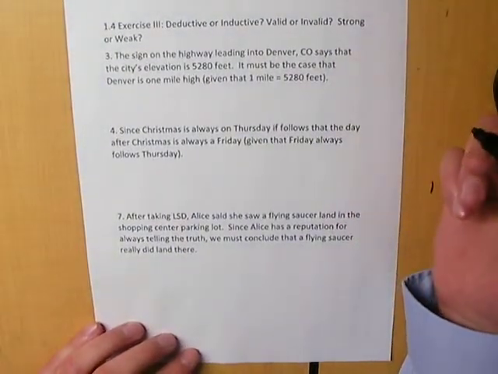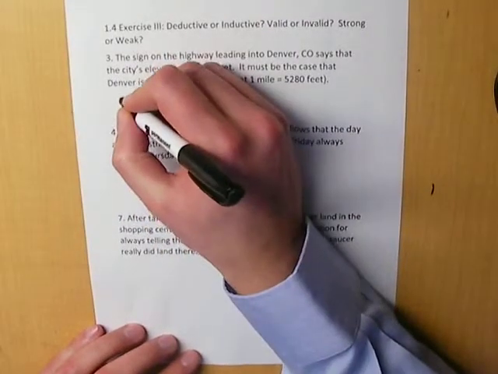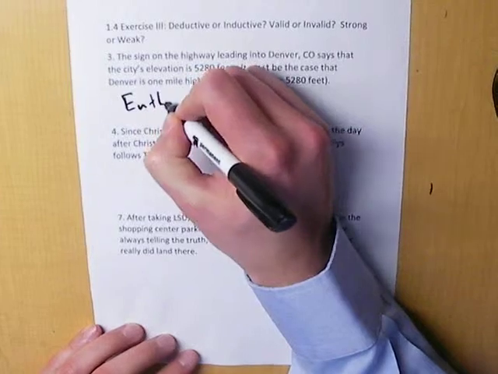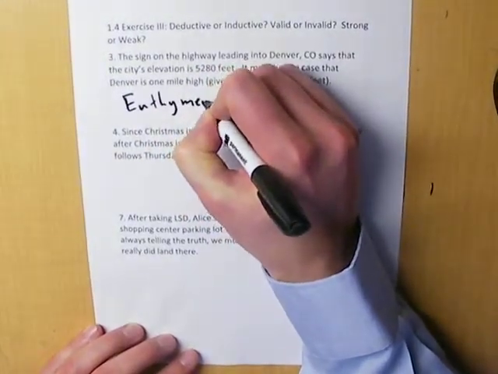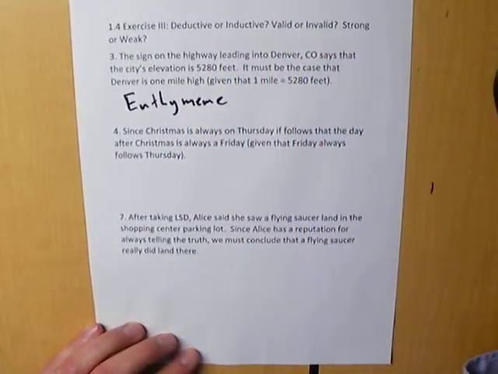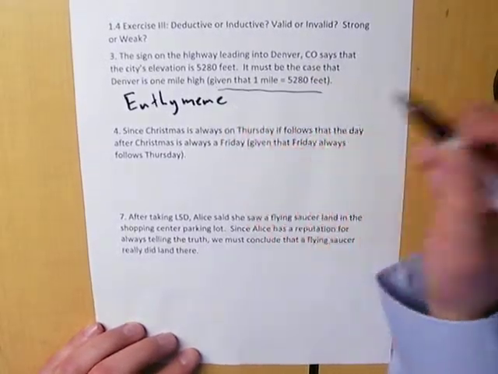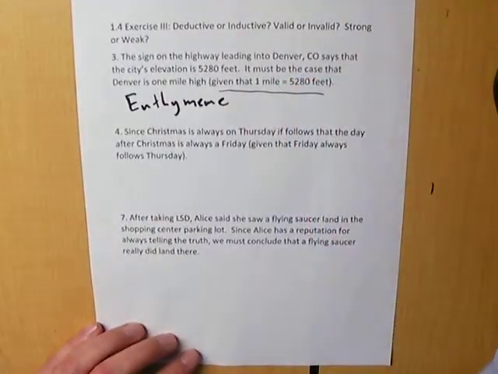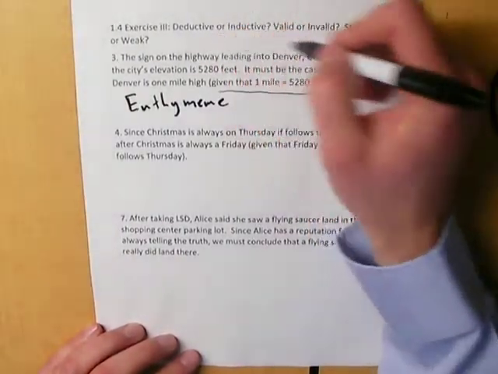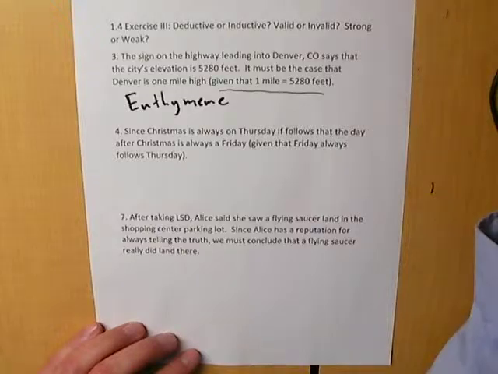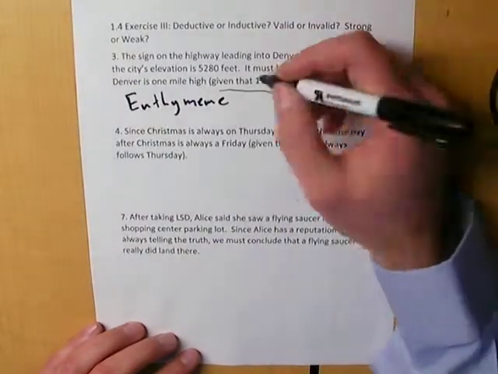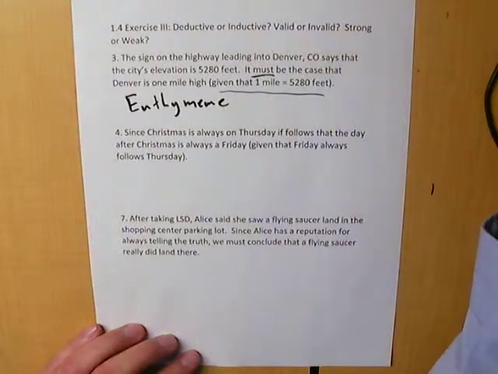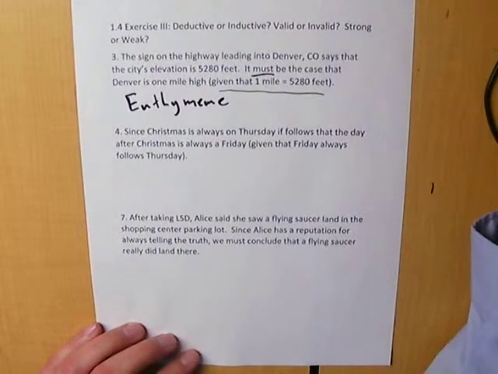And there's a name for an argument that's got a missing premise. This is not something that's going to be included in the test, but it's worth knowing. It's called an enthymeme, an argument that's got a missing premise. And again, noted parenthetically, innocent enough common background information. That's the missing premise. So let's get back to the directions here. Let's begin by determining if it's deductive or inductive. And again, surface level analysis, it must be the case. It's deductive. It's aiming to show that this necessarily is true.